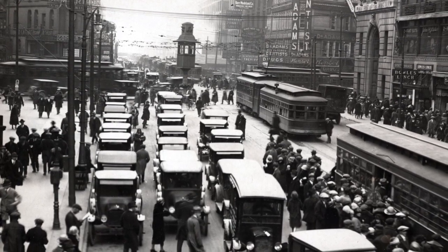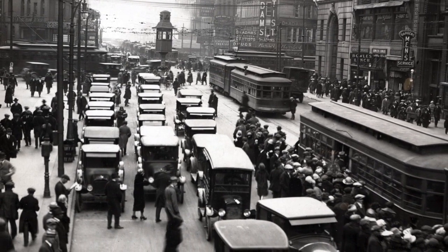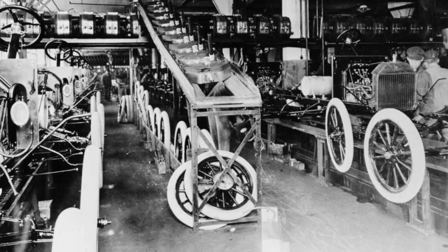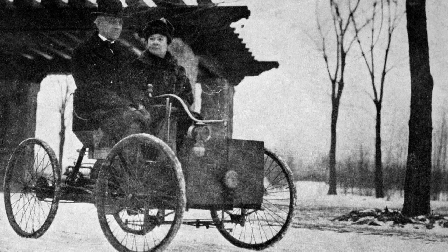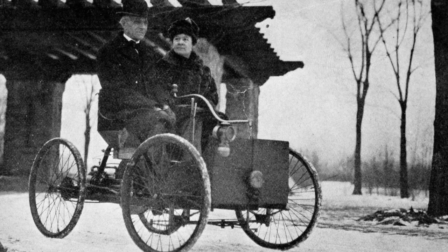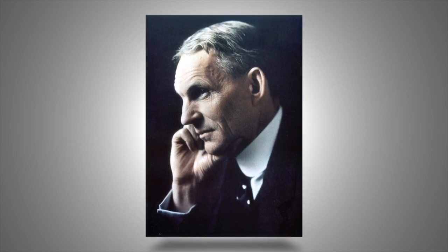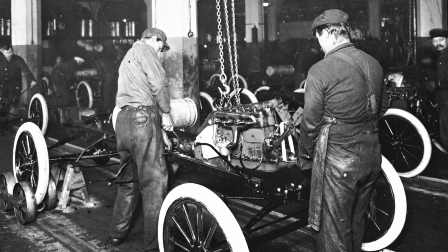Glenn Reed was born in the Great Depression in the heart of Motor City. His father was a chief engineer in the early days of General Motors, so it's not surprising that he grew up with a taste for engineering and all things mechanical. To a certain extent, Glenn Reed modeled himself on perhaps the best known of all American engineers, Henry Ford, who built his Model Ts a century ago, just a few miles from Glenn Reed's own engineering plant and the museum that he founded.